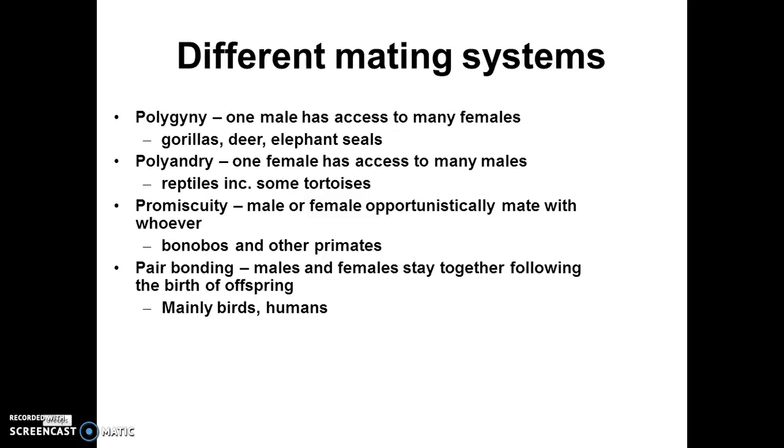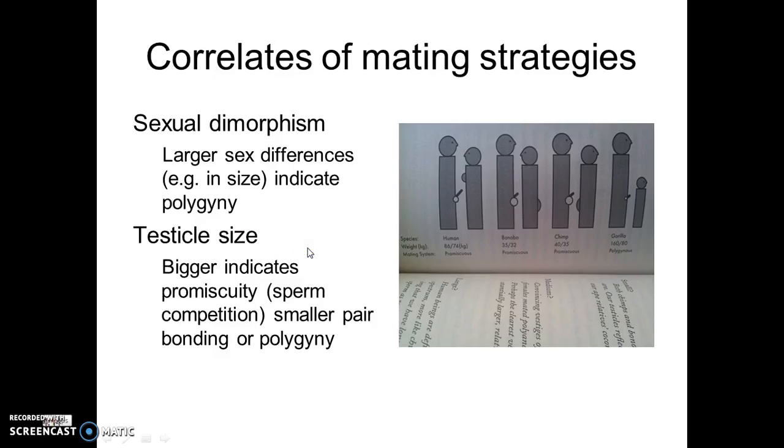For example, very rich people, kings and big leaders, have often had, in the past anyway, a harem, a number of official sexual partners with whom they have many children. Polyandry has occurred in certain societies, although as in the animal kingdom it's quite rare. Promiscuity obviously happens, but probably the most common form of mating strategy in which children are born is pair bonding for humans. These different mating strategies have particular correlates.